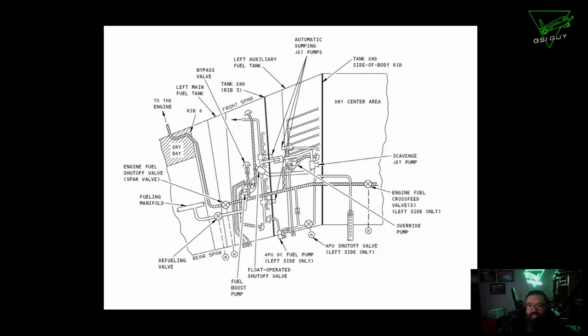The interesting thing, too, is that they don't call them your left forward and your right forward, or whatever. They're just called fuel boost pumps in the AMM. And your boost pumps are the ones that are in the main tanks. Your override pumps, which we talked about in the fuel presentation I did, if you want to go back and watch that one. We talk about the center tank pumps being override pumps because they're approximately double the pressure of the main tank pumps, which are called fuel boost pumps. But I thought that was interesting, that they don't label them as left or right or override as center. It's literally override pumps and fuel boost pumps is how it's acknowledged in the book.